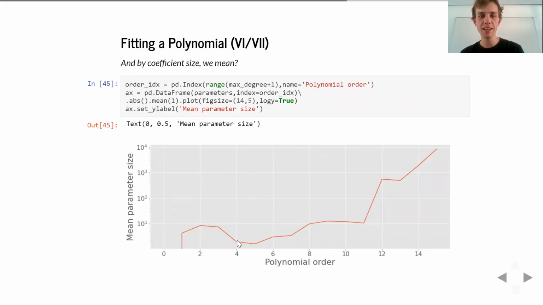We can see that the mean size of our coefficients, if we disregard these first values, is minimized around the polynomial order that's actually associated with the true model, right? In the 4-5 range. And then when we fit a too flexible polynomial, the parameters clearly explode. So what you should notice here is that we have a log scale, right? So these are very high values for the parameters.